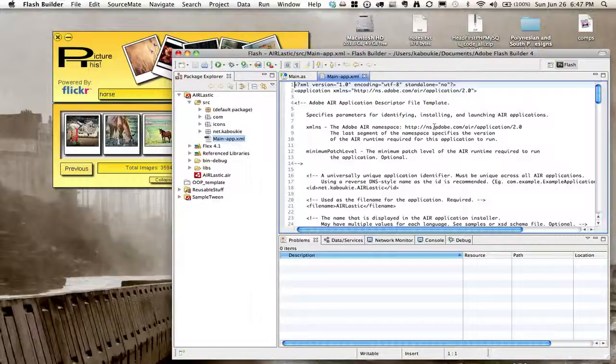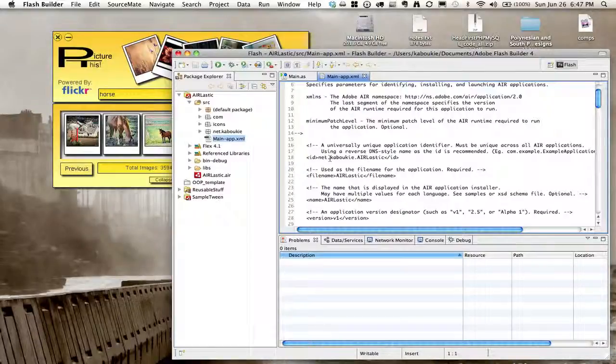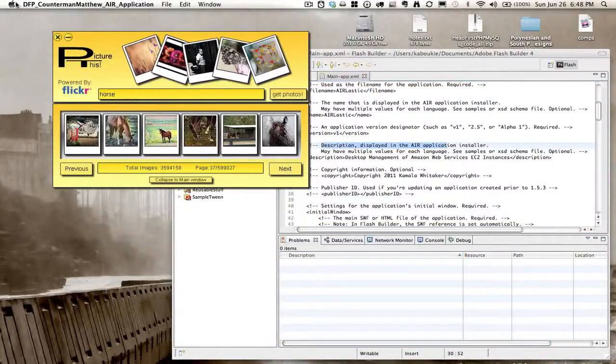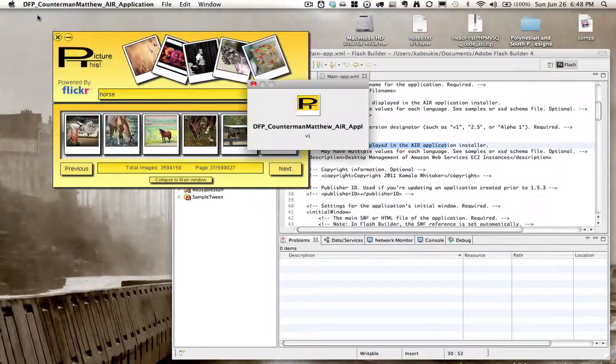Fill out as much as you can of the first few entries. So the application identifier, the file name for the application, the name that is displayed for the installer. It autofills the version, so the next time you do an update, that version number will be there. And I haven't seen where they use the description yet, because I thought maybe it would be in the about, because it does give you an about, but they don't seem to have the description. I don't know why.